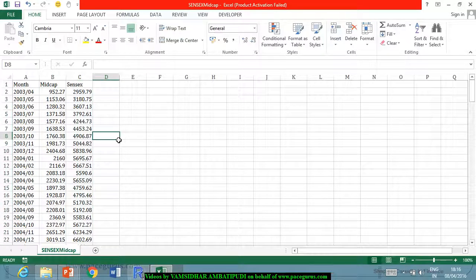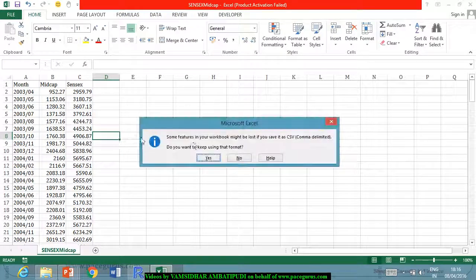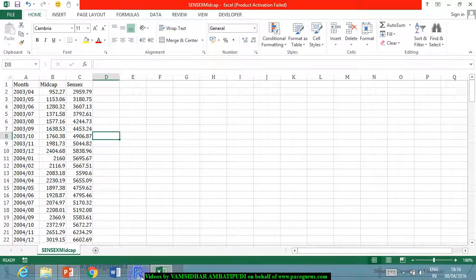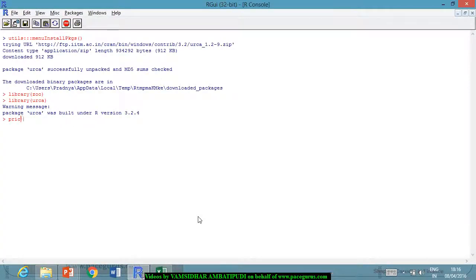So let me bring this data into R. For this I'll call some prices or some index values, let me just simply call it ind_val, which is the index values. And we have already dealt with read.zoo, which is about reading time series data.